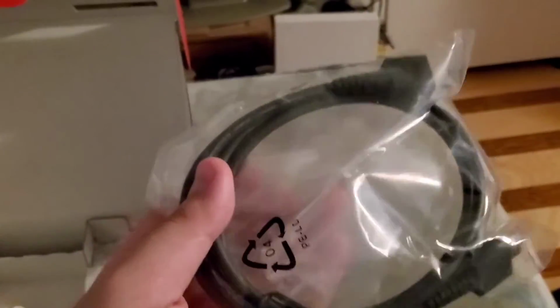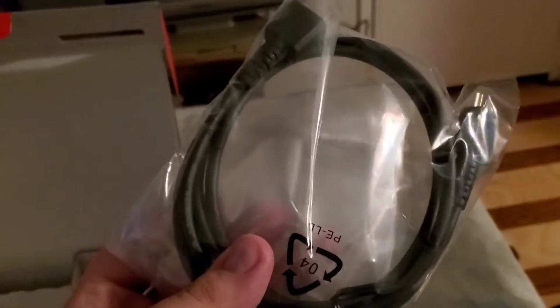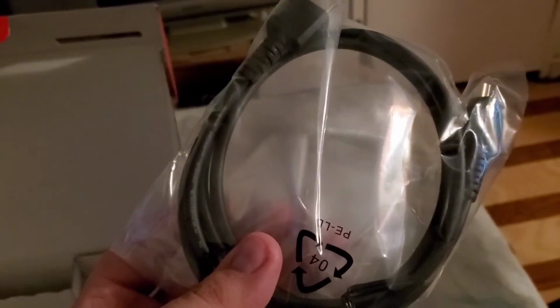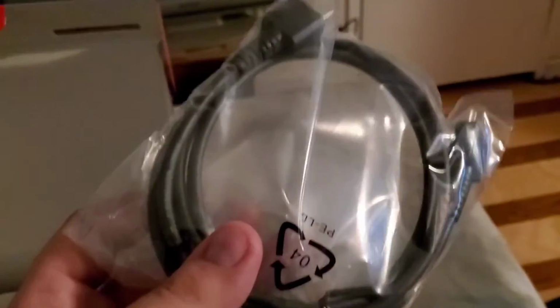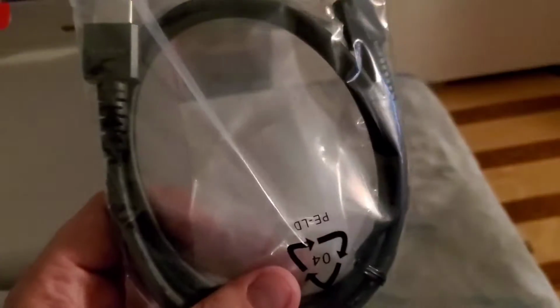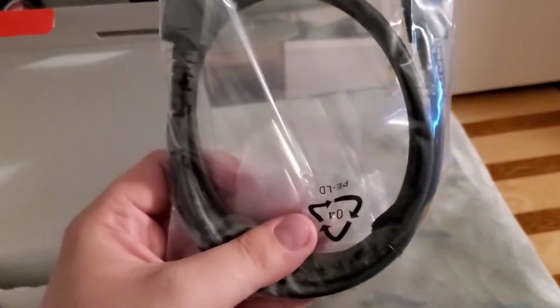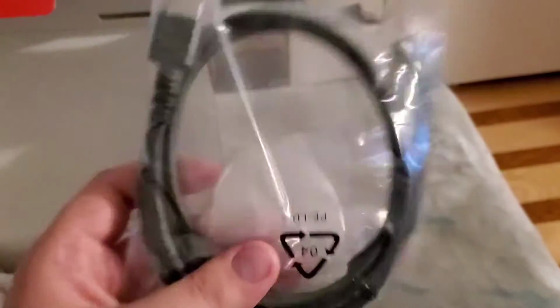And here, this is my HDMI cable. Good thing the HDMI receiver that I'm still currently using, where the TV is now, has the last and final slot for this HDMI. So good thing I saved it just for last for the receiver. And yep, it's kind of short, but that's good.